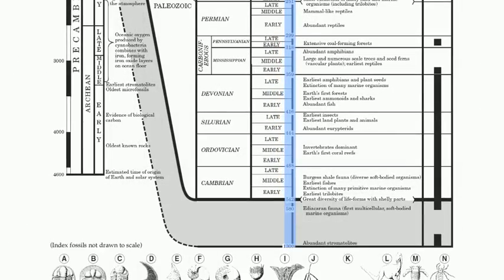Now, what's important here is to also understand different time units. You'll see that periods and eras and eons and epochs all have a beginning time and an ending time. Specifically, let's just take the Cambrian for instance. The bottom of the box for the Cambrian is when it began. The top of the box of the Cambrian is when it ended. So the Cambrian started 542 million years ago and ended 488 million years ago, because you're reading this from bottom to top. If you subtract those two numbers, you can tell how long that specific time unit lasted.